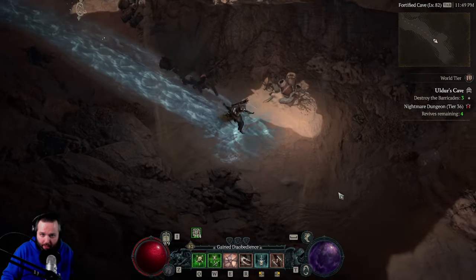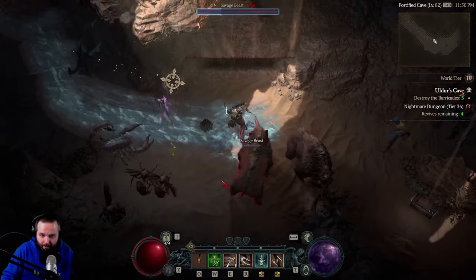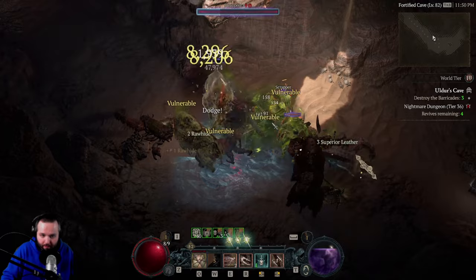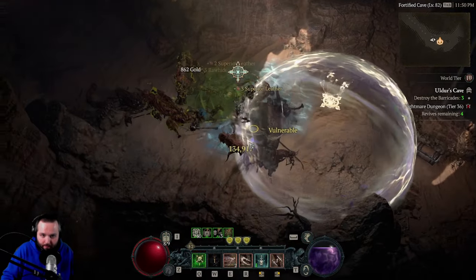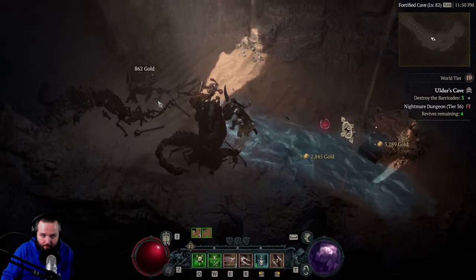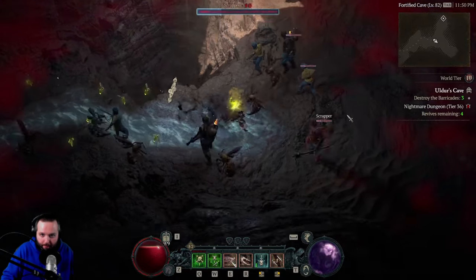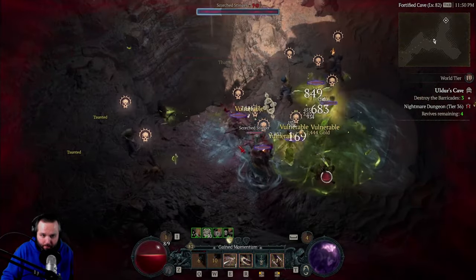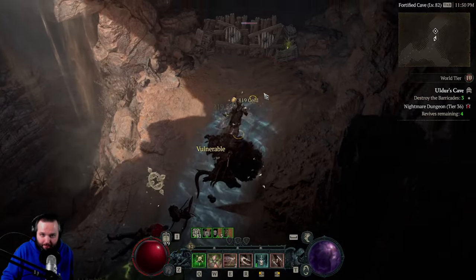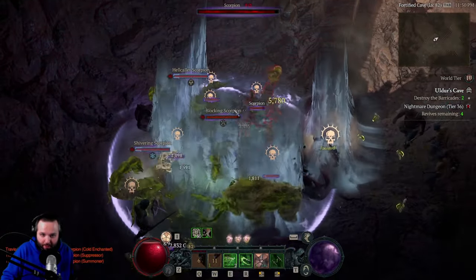All right, so here we go. Uldur's Cave. I like this dungeon. Kind of reminds me of Domain Tunnels. Pretty large packs. A lot of close quarters combat. The only thing I'm not a fan of in this dungeon is the wasps. These little scorch stingers. They do a lot of damage.